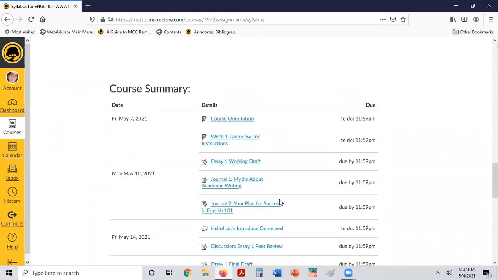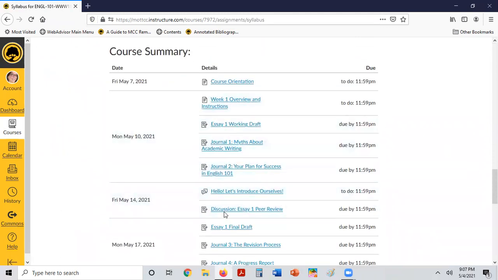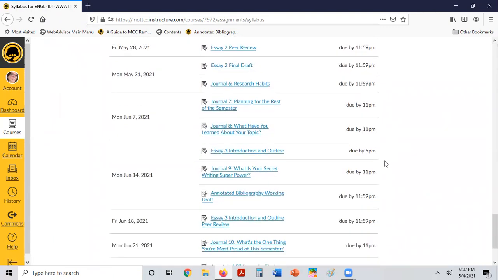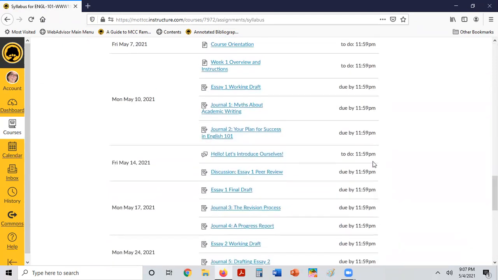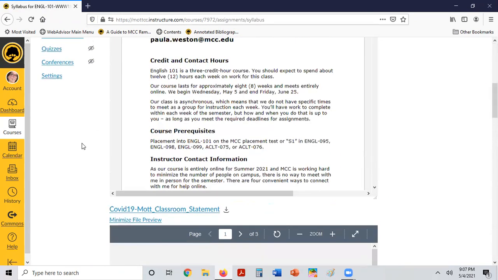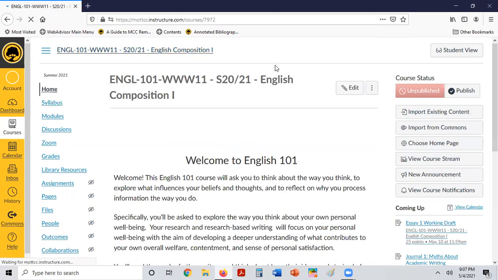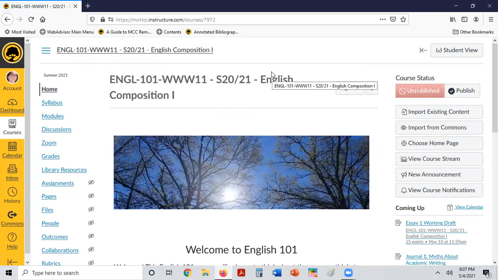Not everything has been populated in terms of information that you need to complete the assignments yet. I don't do that until I actually assign them, but you have all of the due dates that you need there as well. So there's a number of different ways to access your assignments, but you have to understand that the course is more than just your assignments. Yes, that's partly where your grade comes from. Well, points-wise, it's where your grade comes from without question.